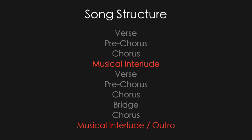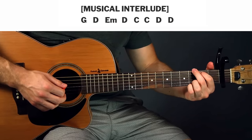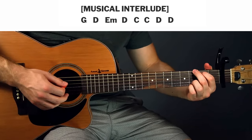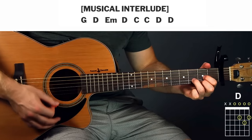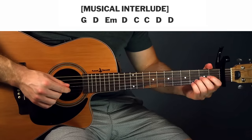The final section, which we see twice — in the interlude after the first chorus and at the end of the song after the final chorus — is just a really quick musical part. We've got G, D, E minor, D, C for twice as long, and then D for twice as long. This one's pretty fast with good changes, so I'll show you two ways you can do it. You can just play the chords, or you can add in that long, slow, waltzy feel. If you're just playing the single beat, it's going to be like this. And then if you want to make it a little more challenging, you can add in the up strum to add that syncopation.